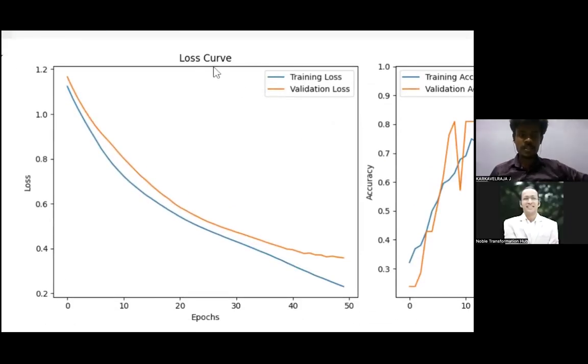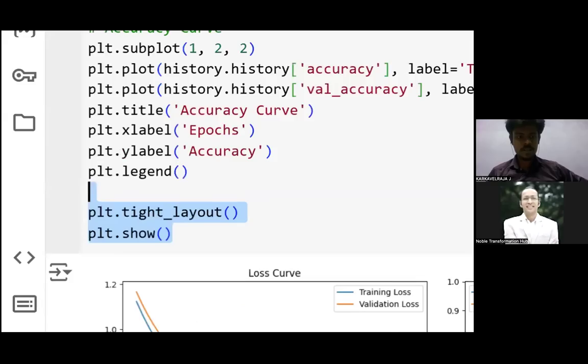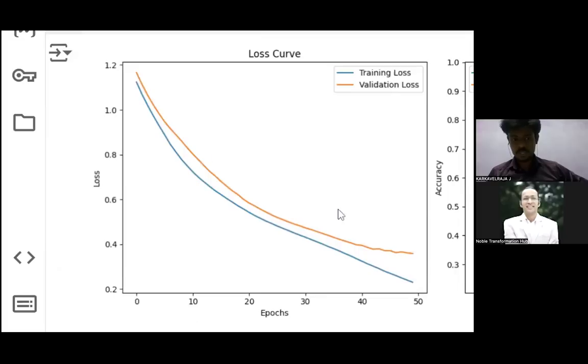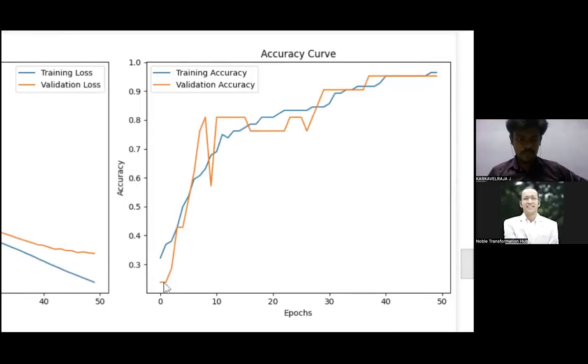This is the loss score, and it should keep on decreasing. You guys see here, from the first epoch, that is the 0th epoch, to the 50th epoch, the loss should keep on decreasing. Are you guys able to see here? The validation loss starts from 100% and keeps on reducing to 35%, whereas the training loss reaches nearly 0.1, that is only 10% loss. Now accuracy: validation accuracy starts from 10 and reaches nearly 95, whereas training accuracy starts from 31% and reaches more than 96.